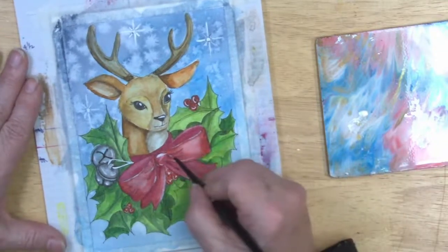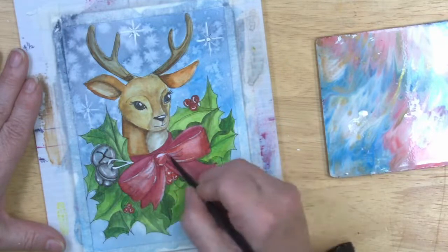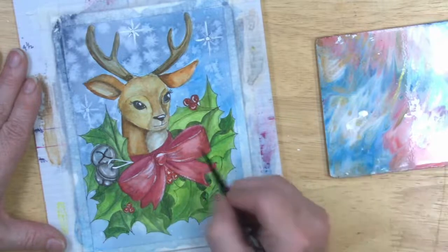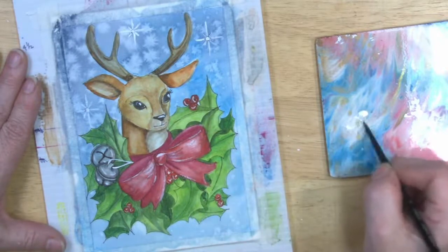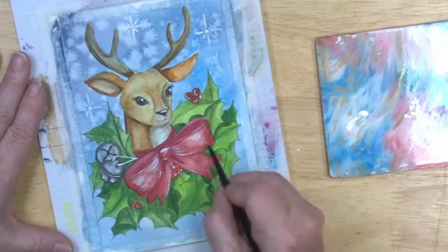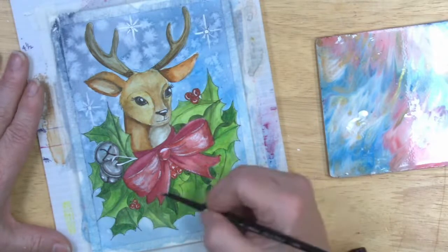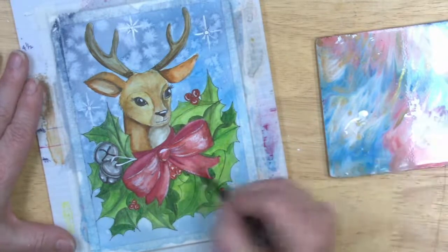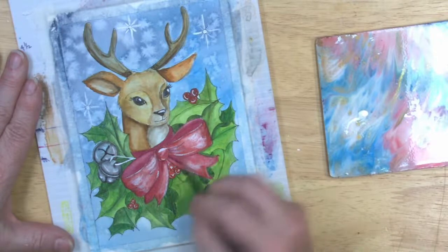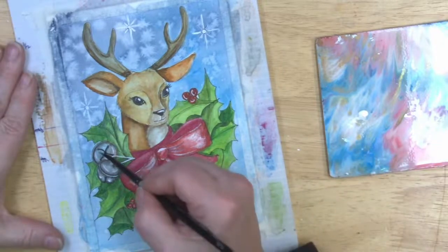If you are in that place in your journey where saving the white makes you happy, please do. If you are in that place in your journey where you just want to get that painting done, add the white. But I don't say one way or the other. I am not going to dictate to anyone, saying that it's not, you know, appropriate or whatever. I'm not putting my artwork into any contest, listing it as a straight watercolor.